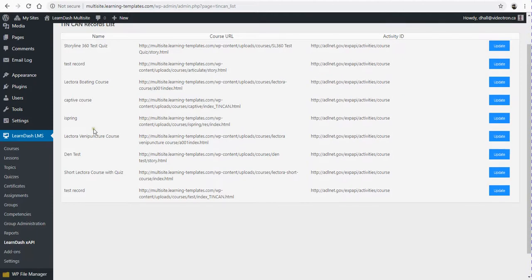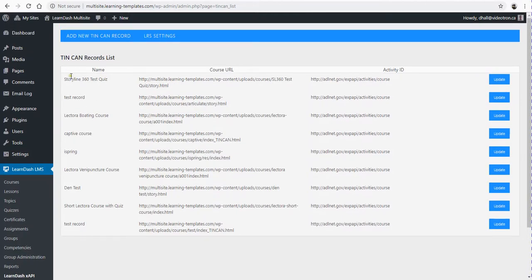I'm going to show you how to upload e-learning. As you can see in this list, e-learning LearnDash xAPI supports Storyline. It supports this, which is also Storyline. It supports Lectora. It supports Captivate. Even though that just says Captive, it's Captivate. It supports iSpring. It also supports Adapt Learning courses, which I don't have a copy of one to upload. Actually I do, so let's go ahead and add that.